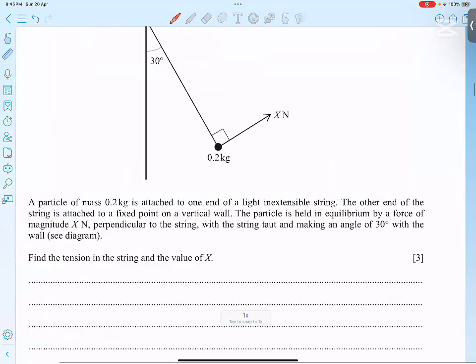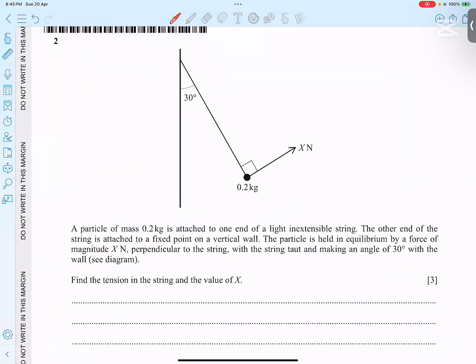Question number 2 we have, students. What a situation we have. If you look carefully, a mass of 0.2 is hanging, and naturally when a particle hangs, the weight will act 100% downwards. There's a common sense of 2 newtons, 0.2 into 10. At the other end, we have a fixed point with a vertical wall. You can see this is the 90 degree. He mentioned perpendicular, and we have to make this a 30 degree here, and we'll find our tension and X. So let's learn how to find it.